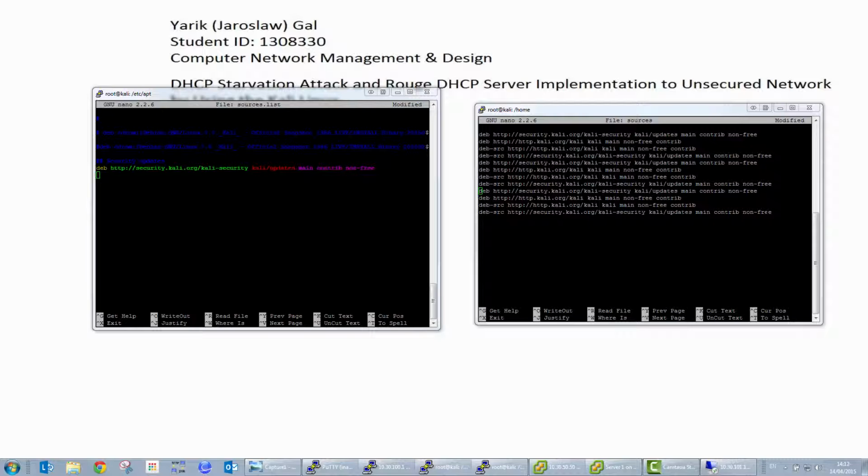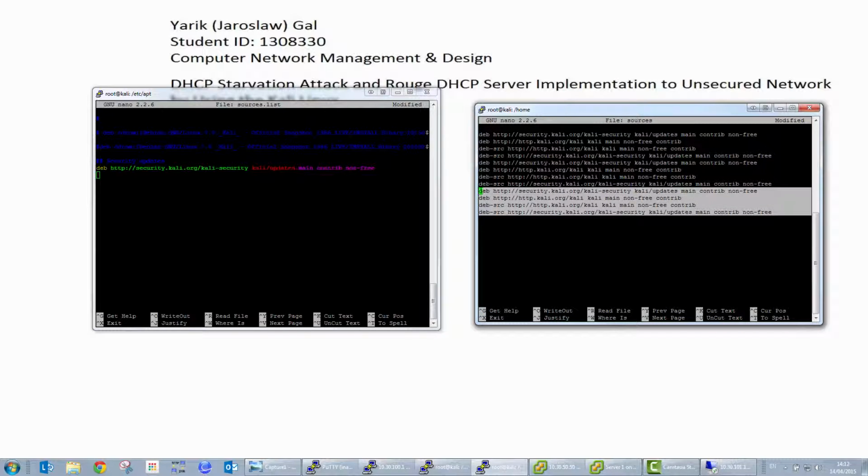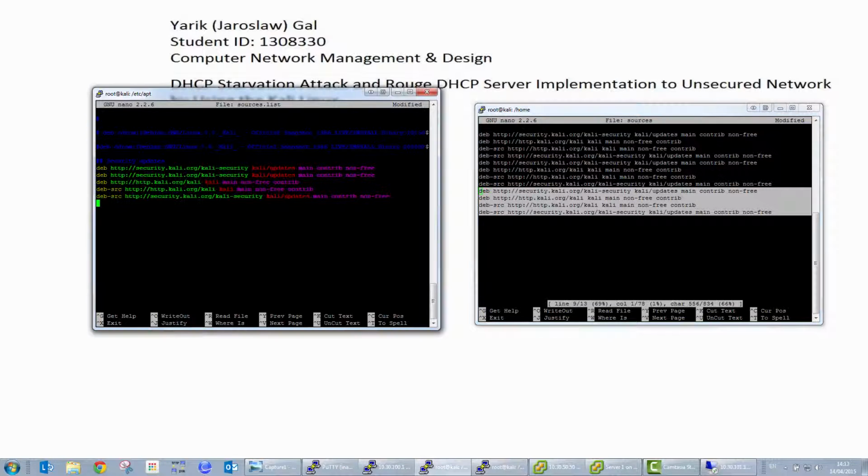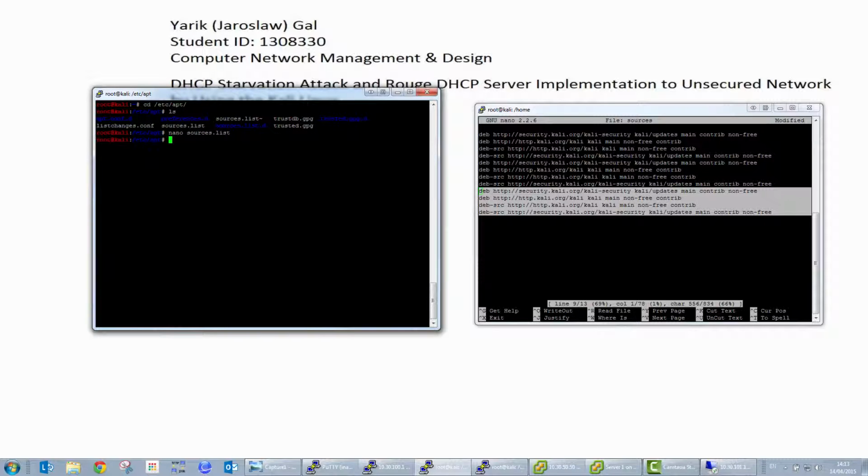This is actually the first time I'm doing this over an SSH session, so I'll try to copy that. That's it. As we can see, the first two lines are exactly the same, so we'll delete one of them, and we'll save the file by pressing Ctrl and O, and now we will go out by pressing Ctrl X.